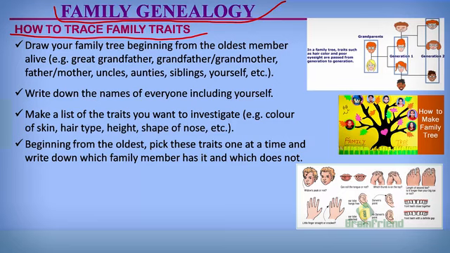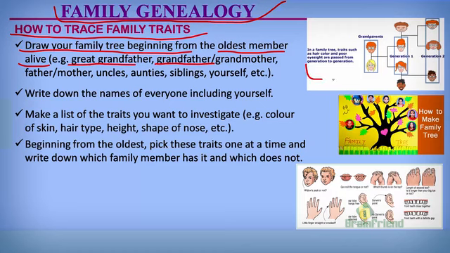Now, if you've done this, you take the next step, which is to draw a tree. So you draw your family tree beginning from the oldest member of your family that is still alive. You might also want to take the oldest member that is dead if you have people to provide you with information. But in case you don't have, you could just deal with the people you can see. So you could fill in all of these traits yourself. So maybe you start from your great-grandfather or grandmother and your grandparents and so on. Remember, you're taking them from both sides, or you may want to take from one side.